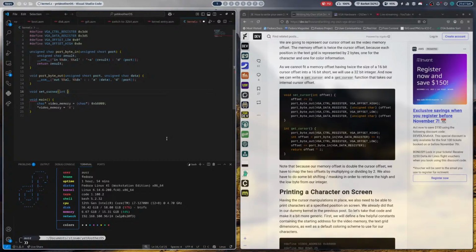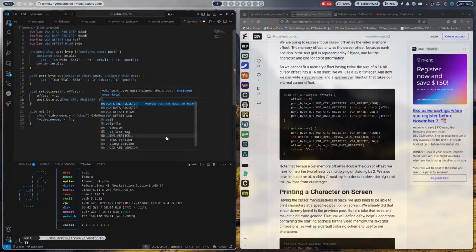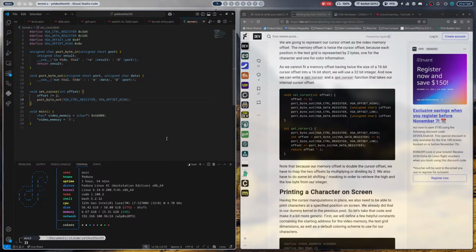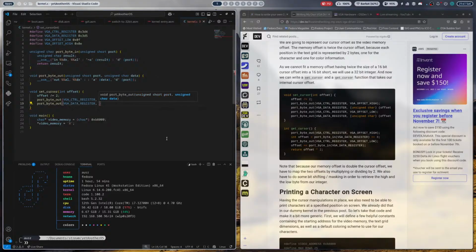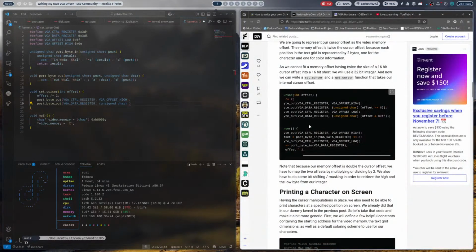So we need the offset as an integer, and the offset is gonna be the offset divided by 2, and output by port byte out the VGA control register and VGA offset high, and the first byte, still out, it's all out, VGA data register to be output the character at the offset.